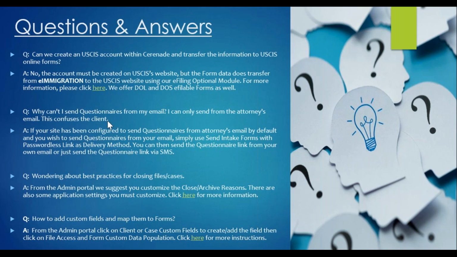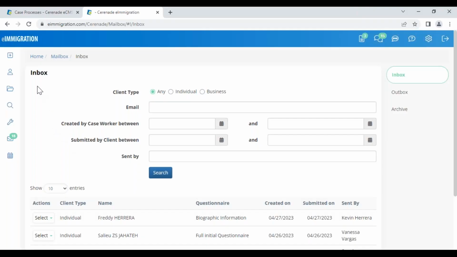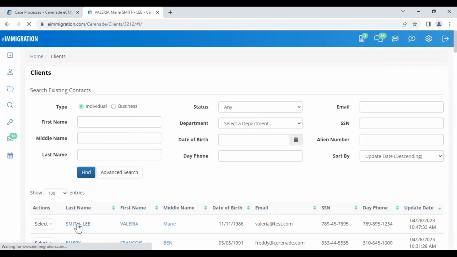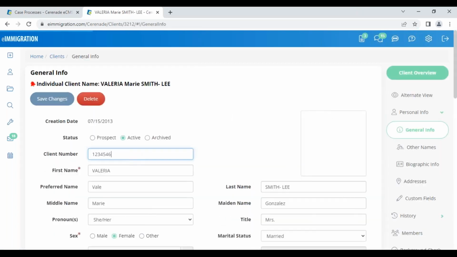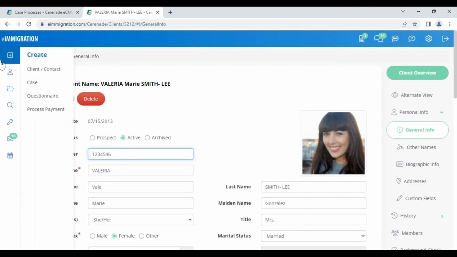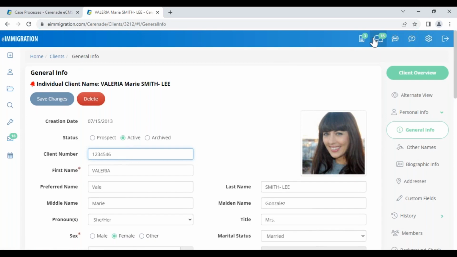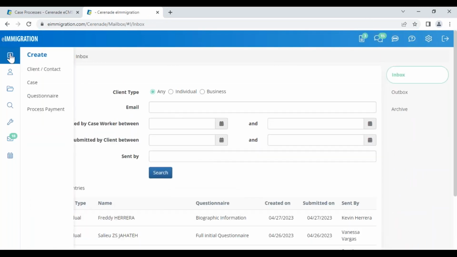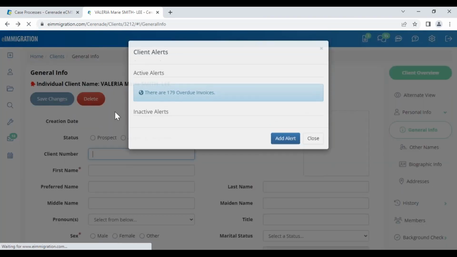For example, let's go over the contact. Okay, see, if I wanted to send a questionnaire and I click create, did I accept the, sorry, give me 1 second. Yeah, I did accept it. Okay, let's go back.